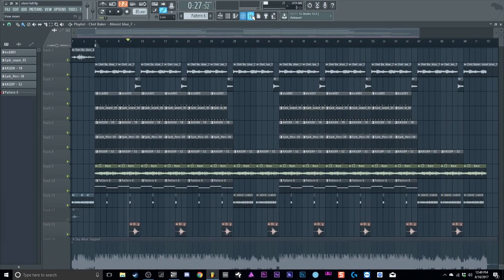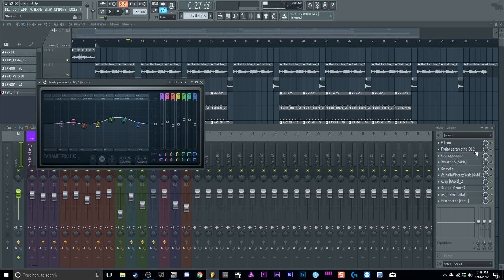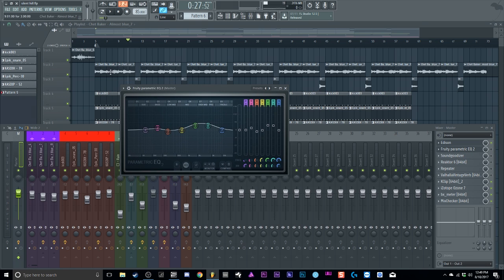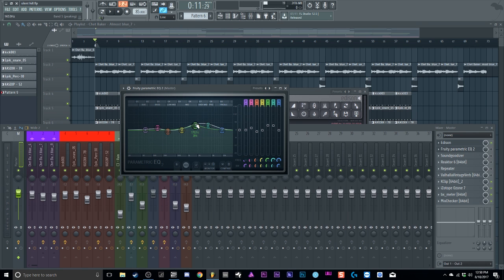Now it comes to the fun part, actually making it lo-fi. Now, this master chain is ridiculous. These plugins in the rack aren't doing anything, but all these plugins are on process. First I start off with an EQ, and I'm trying to make it sound more lo-fi. So I'm pushing more high mids into it, and I'm taking out a little bit of lows, but I'm boosting a little bit of the low mids too, to give it that tape age sound when you get cassettes. Old vintage stuff is more high frequency based anyway. So you play it.